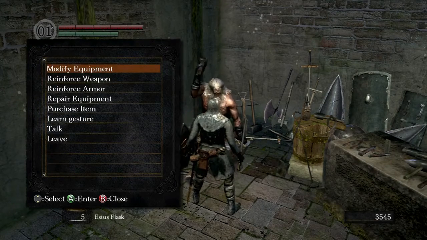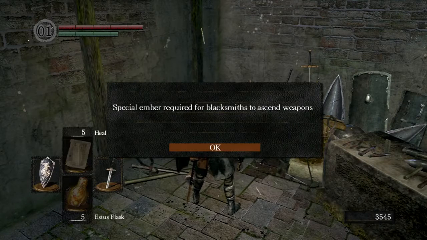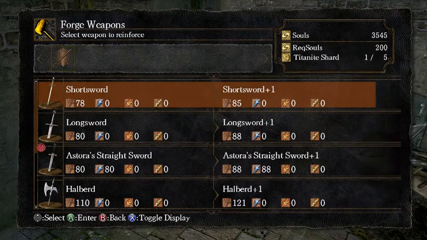So he is the same as the other smith. He can modify our equipment or reinforce our weapons. See here where it says special ember required? We're going to find things like a divine ember, a fire ember, that'll let him change our weapons into magic weapons if we want. We can reinforce our weapons.